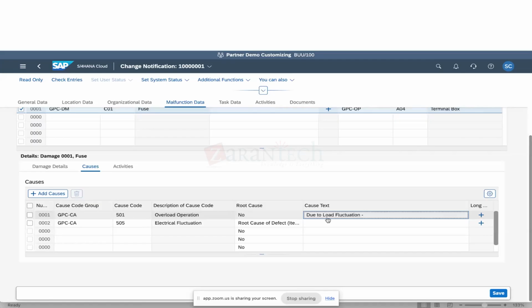Something like this. So we can maintain free text also here.